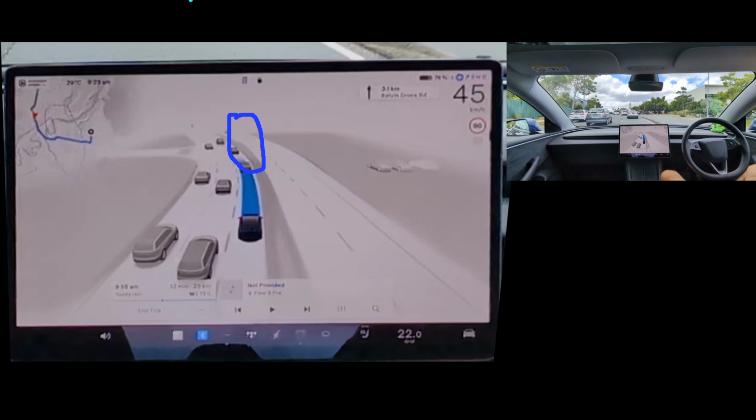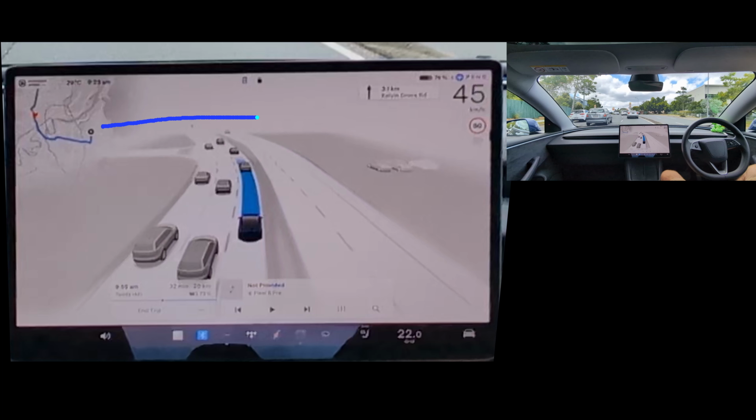It is worth noting, though, that this whole visualization in general, everything it shows, is only approximate. It's not what FSD is actually taking into account itself. It takes into account a lot more. This is here just as a confidence thing for people who are using FSD to show that it is, in general, perceiving most things. They didn't give it the full level of detail, I guess, for performance reasons, but having used FSD extensively, I can tell you it definitely sees a lot more.